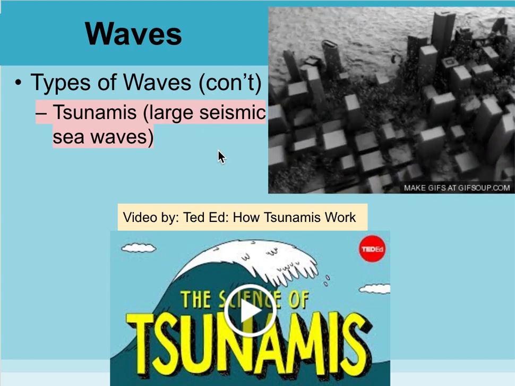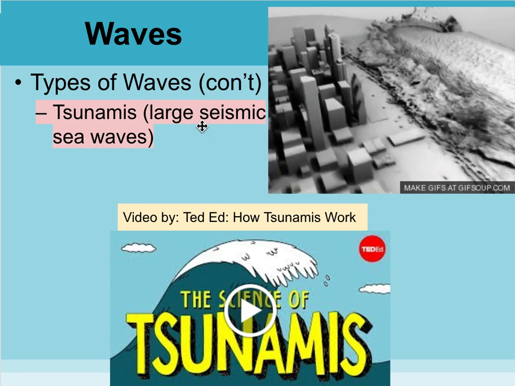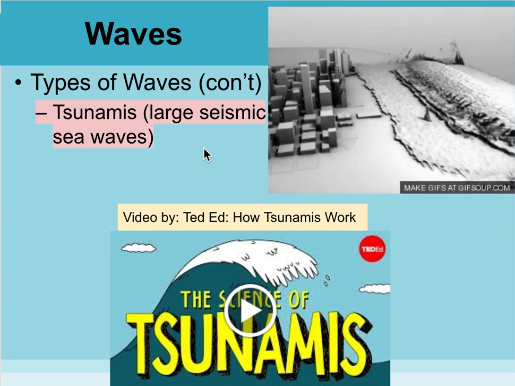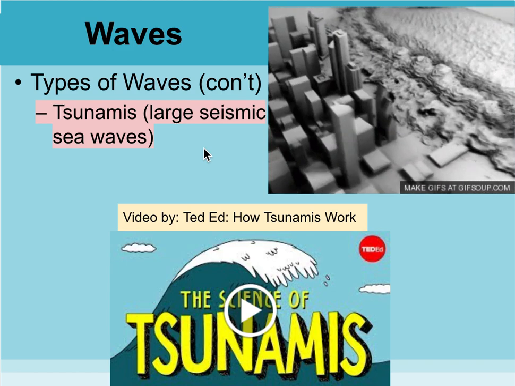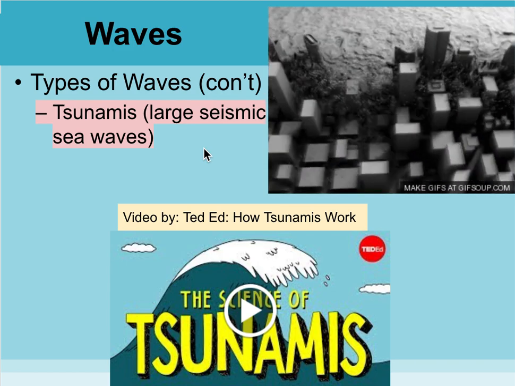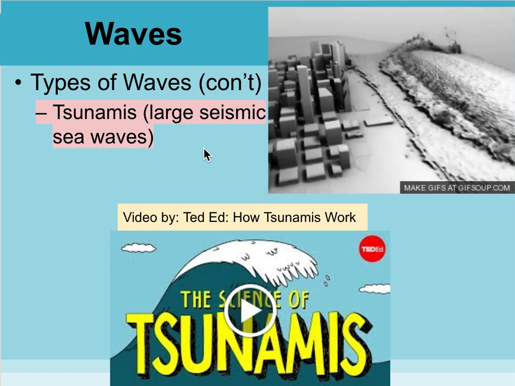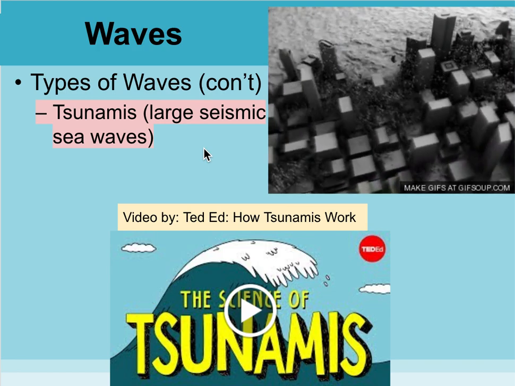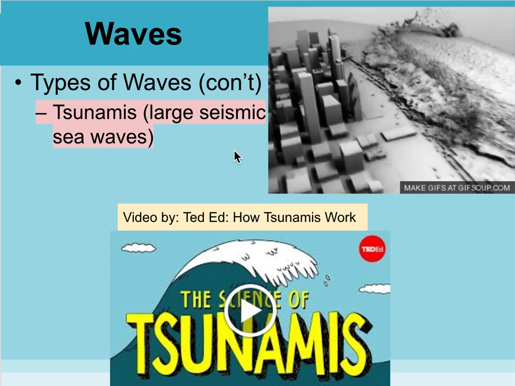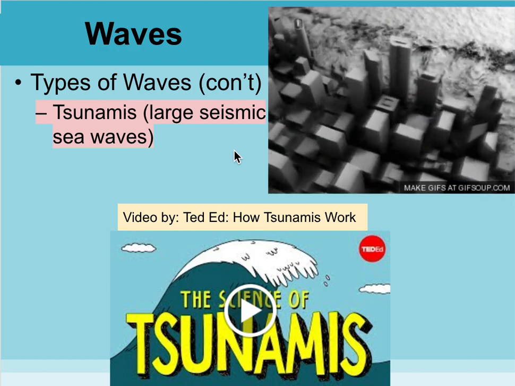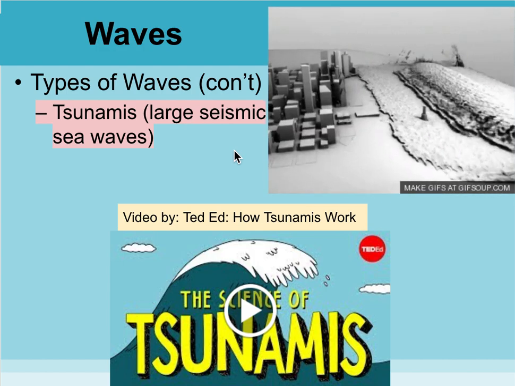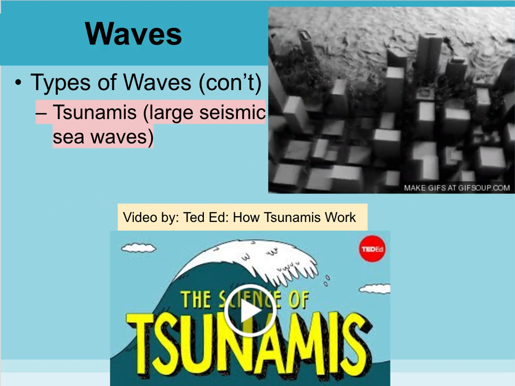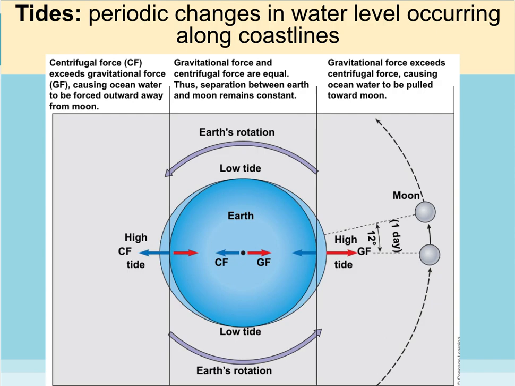So this plays into how tsunamis work, that you can sometimes have very large earthquakes out in the ocean that transfer a lot of their energy to the ocean water. Well, the energy in the ocean water where it's really deep doesn't seem like a big deal, but as that energy transfers closer and closer to land, those waves from those big seismic earthquakes can make tremendously large tsunami-like waves. So, this is a cool video by Ted Ed, How Tsunamis Work, that I recommend checking out.